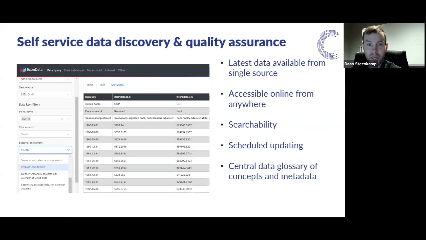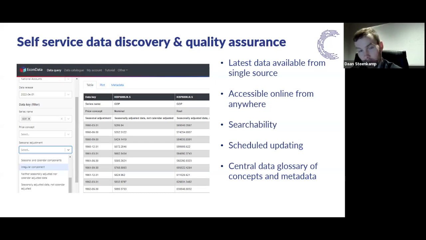I'll just quickly emphasize a couple of key things about EconData. The reason we developed EconData is that we needed to be able to bring together data from lots of different sources. And we found that a lot of data in South Africa, like in other jurisdictions, just isn't available in an easily consumable form.